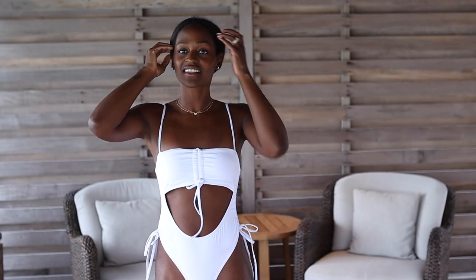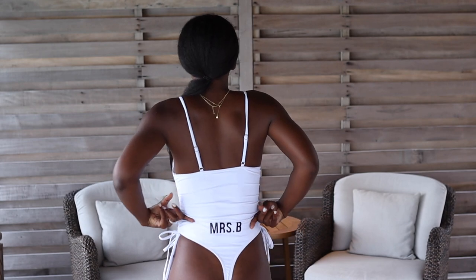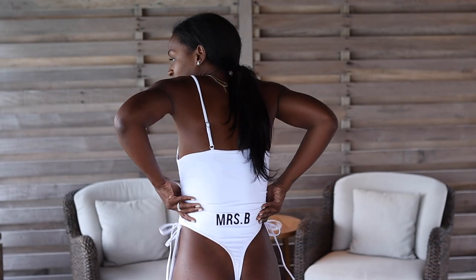I'm going to do one last look. The lighting keeps changing on me — I was trying to be all natural and be outside but I have to wrap up shortly. The last look is also from Amazon, which is not bad at all. I really got this swimsuit so I could do personalization. So what does that say? 'Real honeymoon flexing, Mrs. B.' I'm really pleased with how the personalization came out.